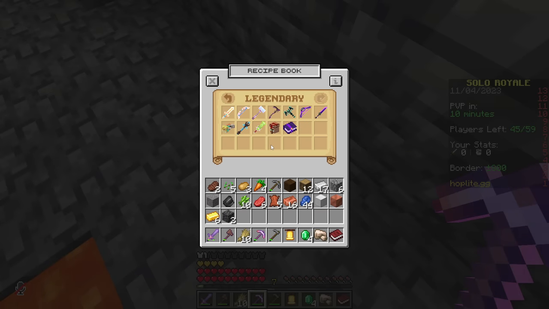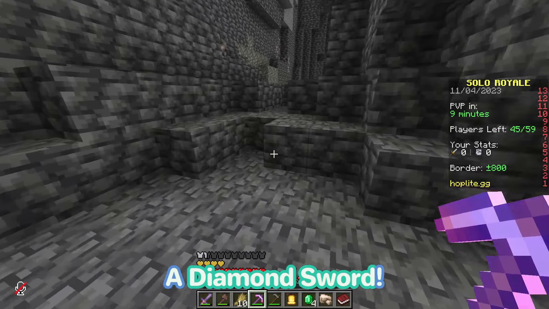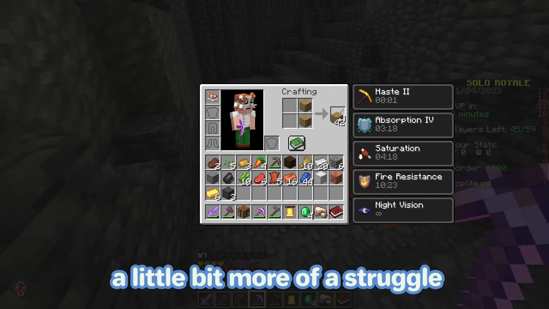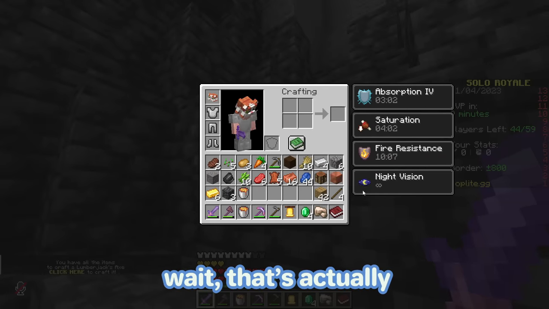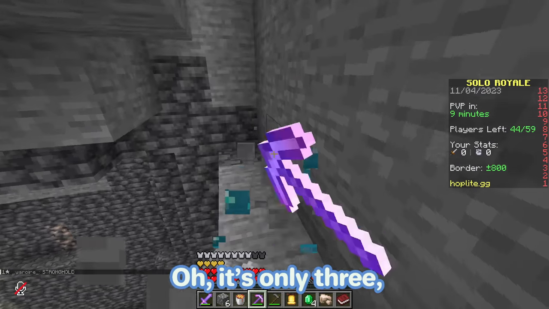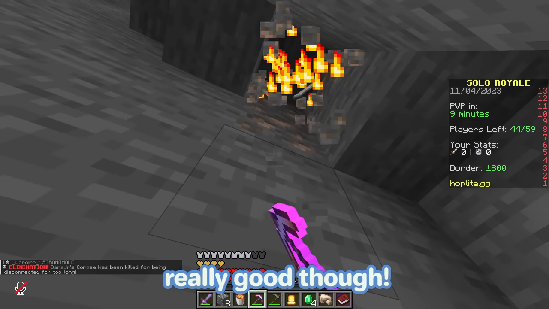A diamond sword, right? We also need a diamond sword? Yeah, we need a diamond sword. Damn, this might be a little bit more of a struggle than I thought. Oh, but we just found... Wait, that's actually so lucky. Oh, it's only three. We can't get enchants. But that's still really good, though.